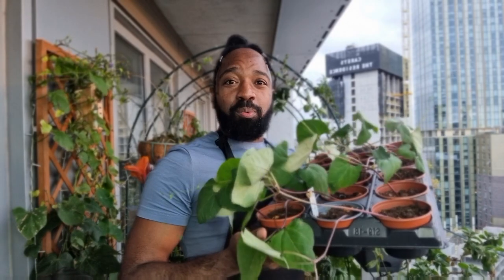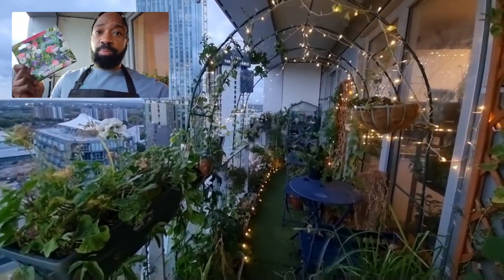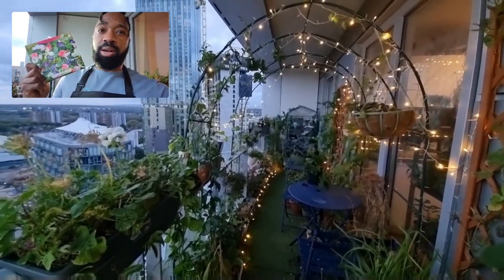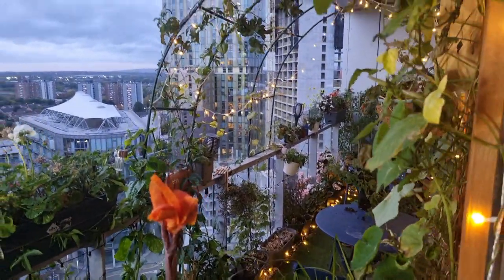One of the plants I'm going to be growing this autumn are beans — specifically French climbing beans. They don't like frost, but I'm going to experiment and see whether they can grow through my autumn and winter on the cloud garden, since I don't tend to get frost up here. It's just an experimental crop. I've also started some raw beans which should fare a little better. I'm also going to be growing sweet peas along the arches for a bit of colour through winter. In my raised bed I'm going to be growing beetroot, carrots, swiss chard — which did really well last year — and some radishes too. I'll also show you how to make your very own raised beds.